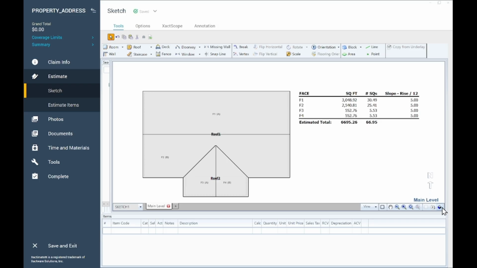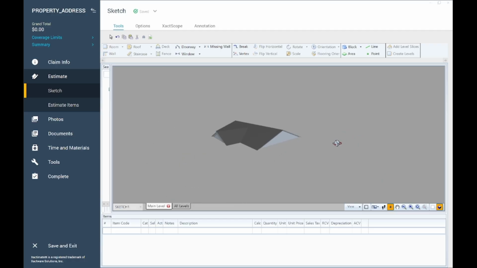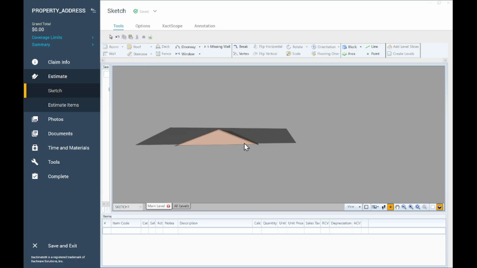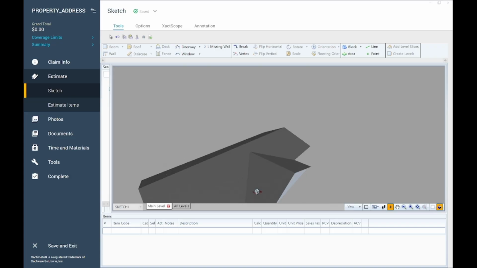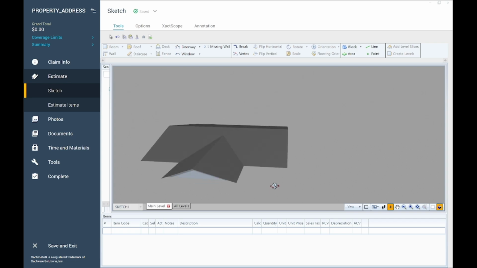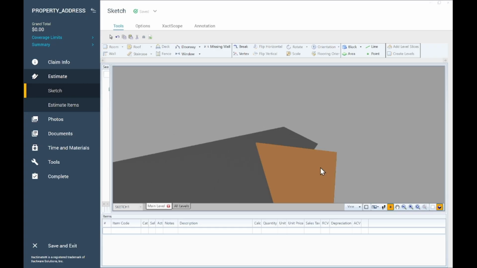As you can see, it's moved up the roof, it's maintained the slope, but now our ridge is sitting a little higher. And depending on exactly how your roof layout is, increasing the ridge will allow it to sit higher on that F2 elevation of the roof.